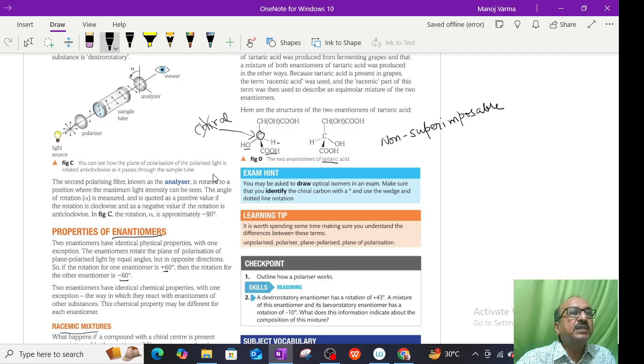Now, the question that comes in the minds of students is, what is the importance of studying this property, that we have enantiomers and chiral carbons and non-superimposable images. The importance of this is actually in biochemistry, and it has been found that out of these two enantiomers, which are mirror images, appearing to be very similar but still different, one of the enantiomers may be active in your body, and the other isomer, even though it is so similar, may be absolutely inactive or harmful inside your body.